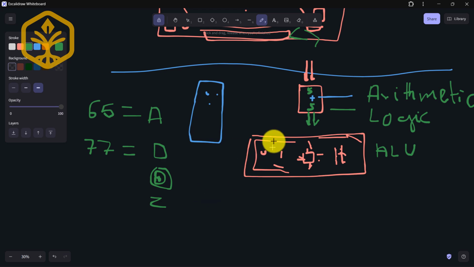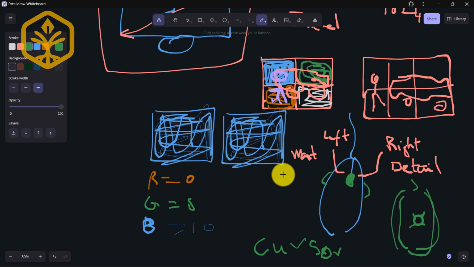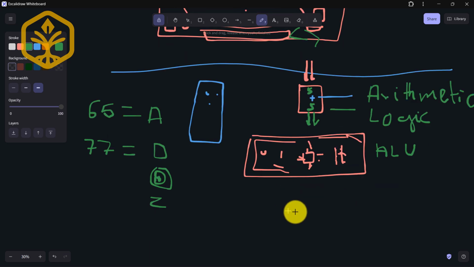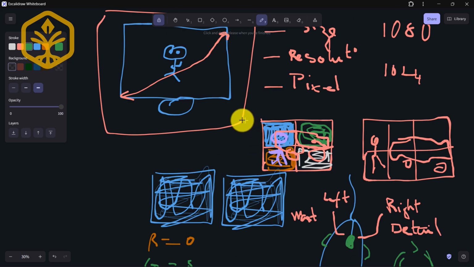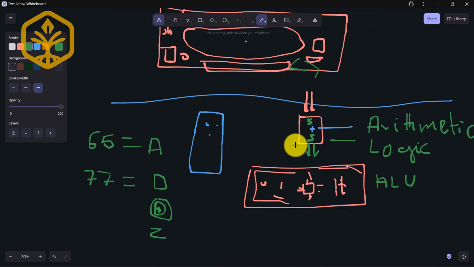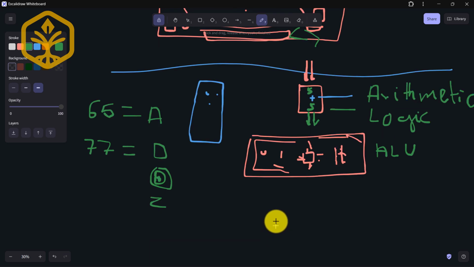Okay, so the CPU is in charge of doing this kind of work. Now, it doesn't do it all alone. It does it by having an assistant, I would say, the RAM. And the RAM stands for random access memory. Because while the CPU is doing all these operations, it needs to keep the results somewhere, or intermediate results. Sometimes we ask it to do 5 plus 5, let's say times 10.